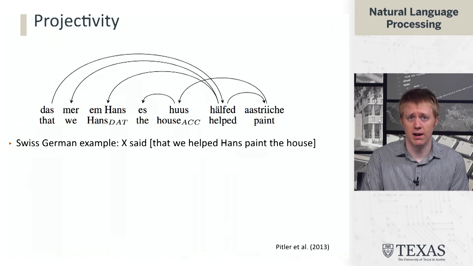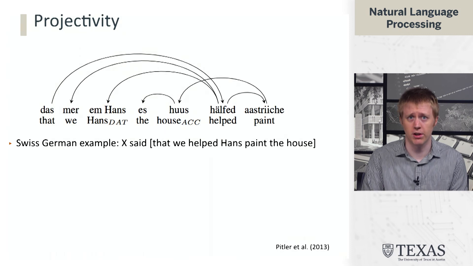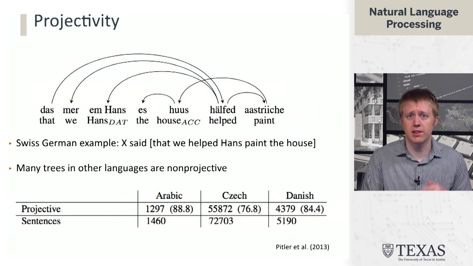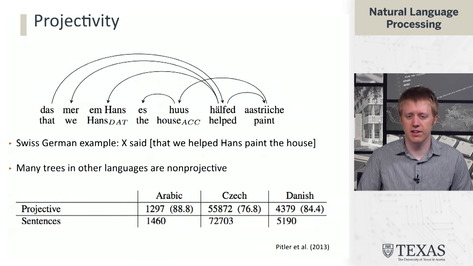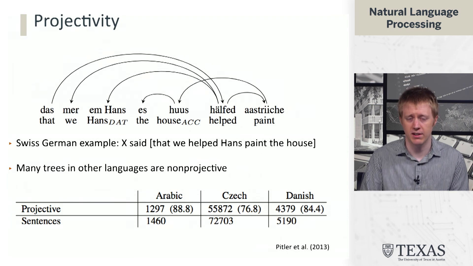In Swiss German, for example, the sentence meaning 'we helped Hans paint the house' produces a non-projective structure. Roughly a quarter of sentences in Czech are non-projective. We will primarily talk about algorithms for projective dependency parsing, but it's important to think about how these algorithms can generalize and handle these cases in other languages. These are exactly the cases where constituency has a very hard time, motivating our choice of the dependency formalism. This gives an idea of the considerations behind dependency parsing and the linguistic ideas that help us understand why the parses our dependency parsers produce end up being useful.